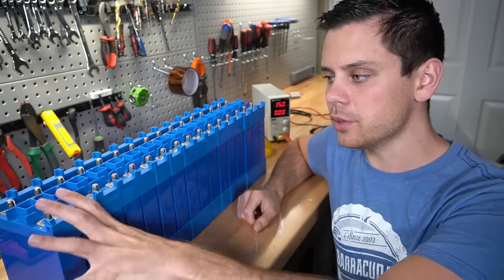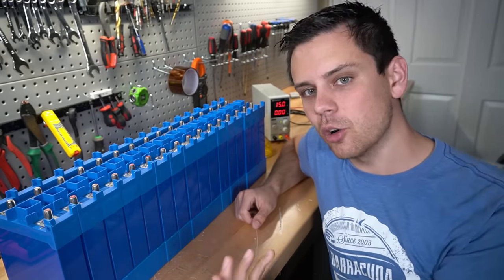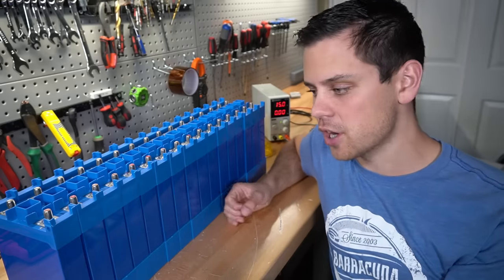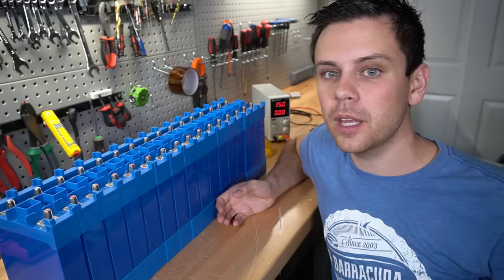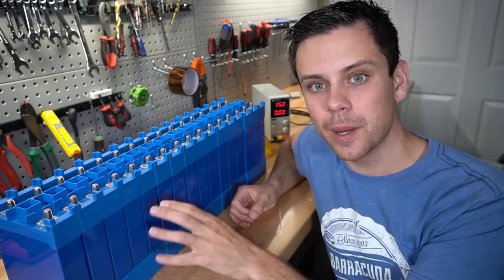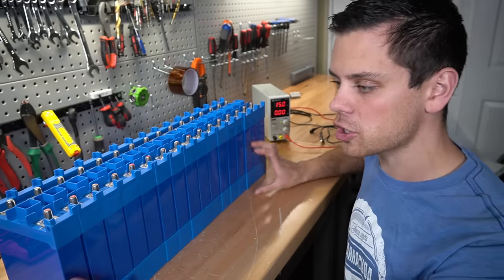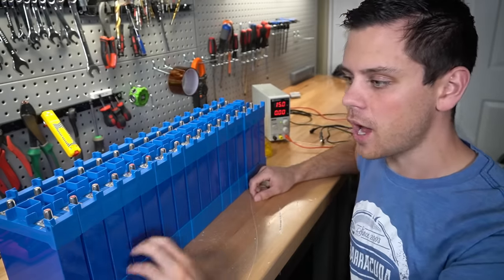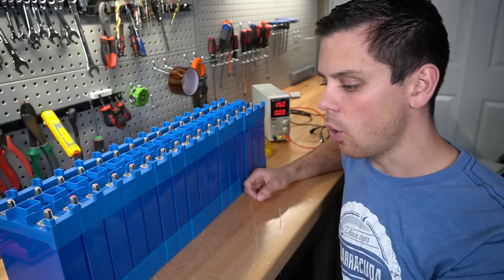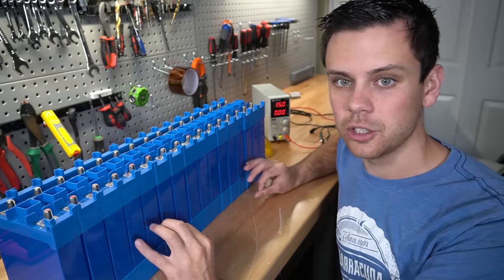A lot of people will check the balance of their cells and say, oh, it's only off by 0.01 volts. These are new cells. They came at the same voltage. I should just be able to connect them to a BMS and I'll be okay. And that's technically true, and you can let the BMS manually balance it on its own. But if you have a very large battery bank, or you have variation in cell internal resistance and you have large loads, or you want the best longevity, you should do a manual top balance no matter what.